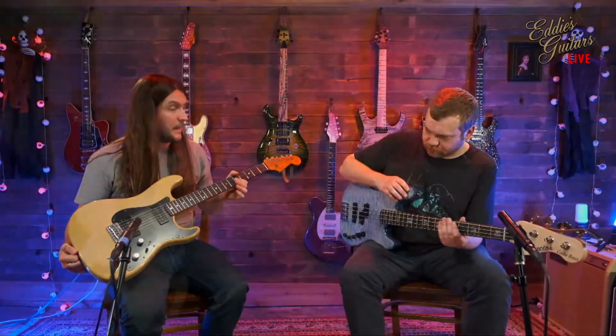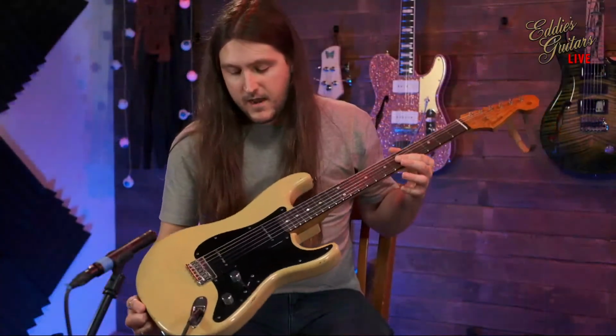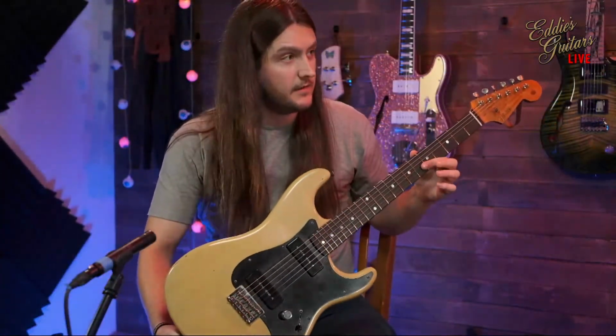All right, so here we have a Strat, hardtail, Fender Custom Shop, master built, and it's got P90s in it. So these are custom shop P90s.